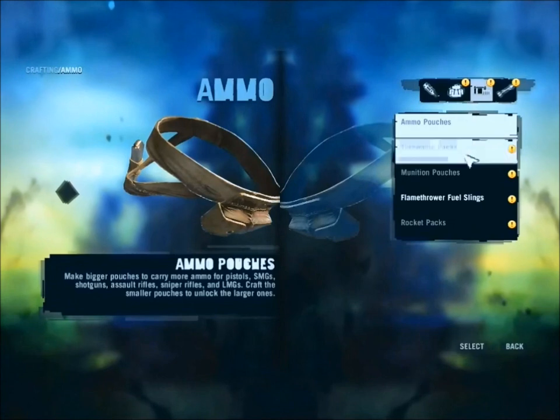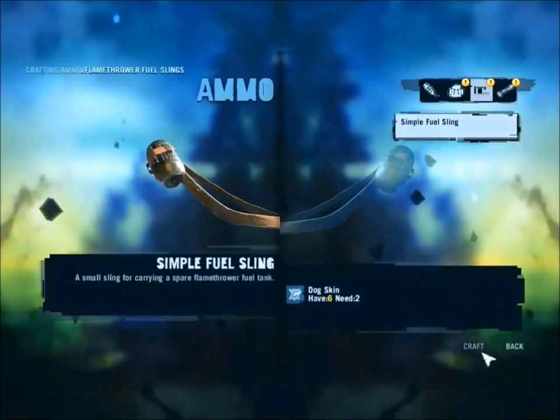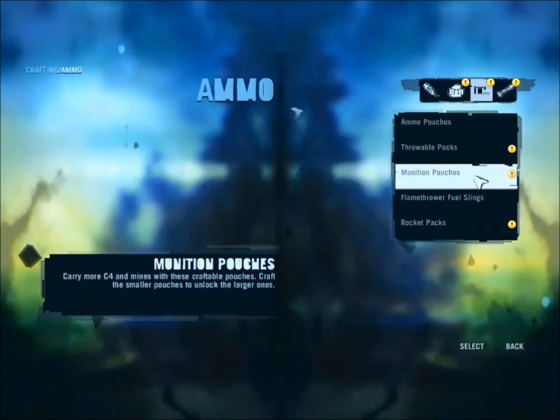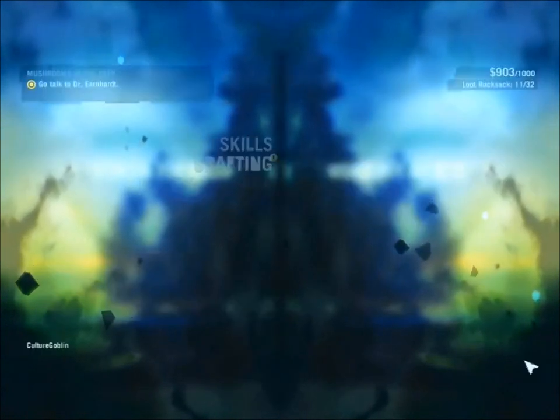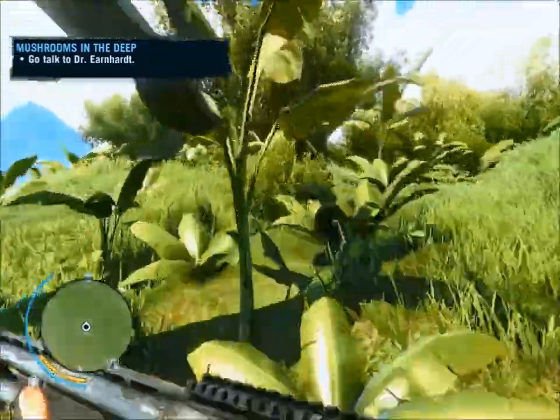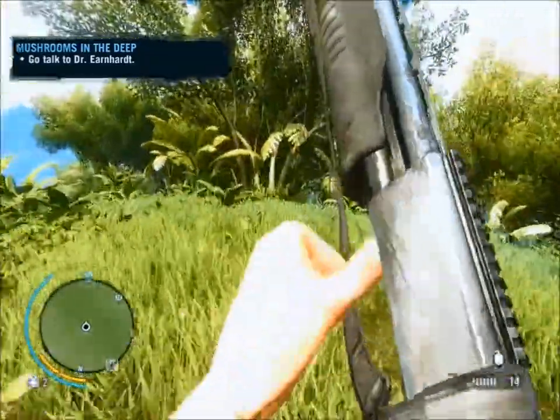So those missions are pretty straightforward. Just kill all the enemies in a certain area and you'll be able to win. Anyway, so we were able to build a simple fuel sling, which is fuel for the flamethrower, which we don't have yet. But in a main quest mission later on, we'll get a flamethrower, so it'll be nice to have some extra ammo for it.